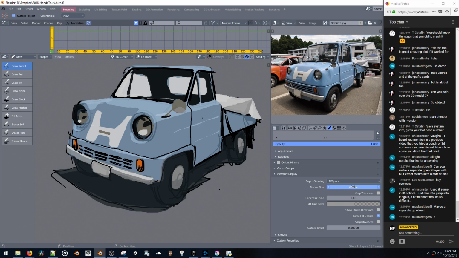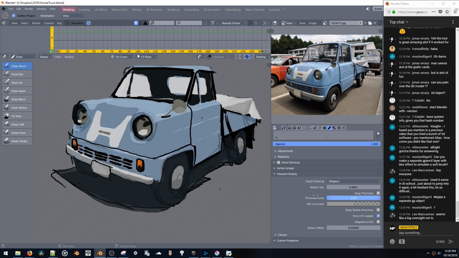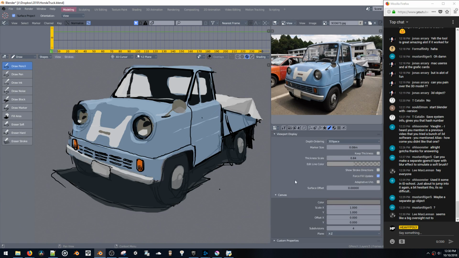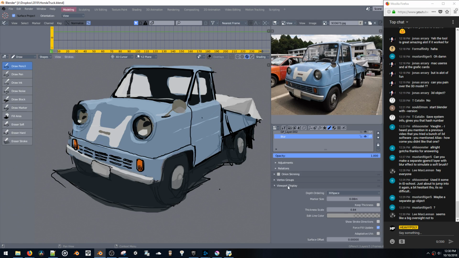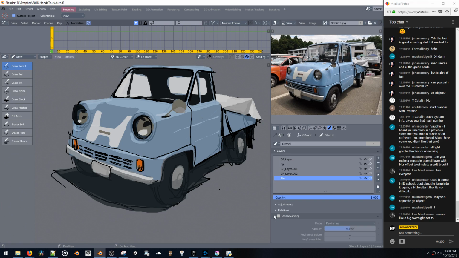Marker size. Yeah, it does seem like a big oversight, but I guess all this stuff is sort of new-ish.